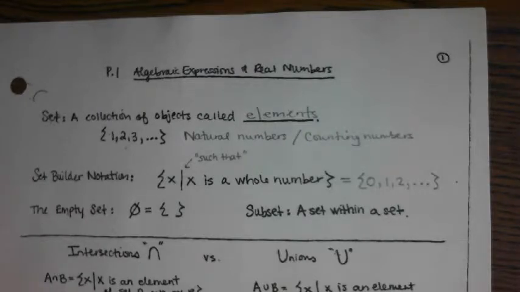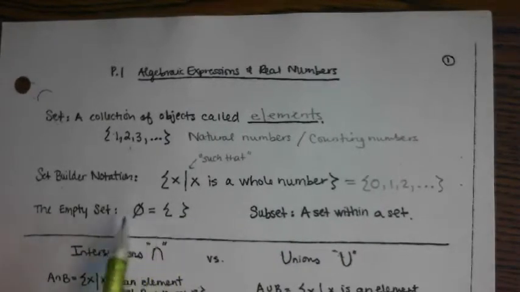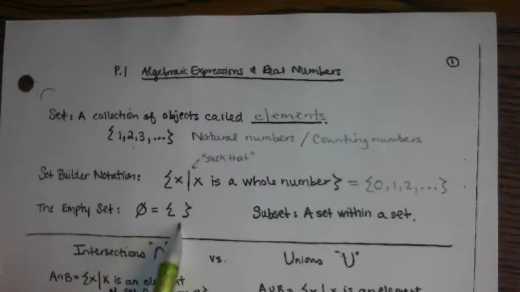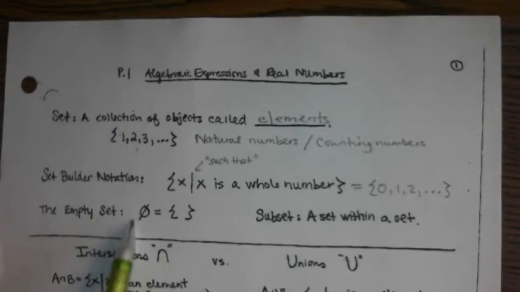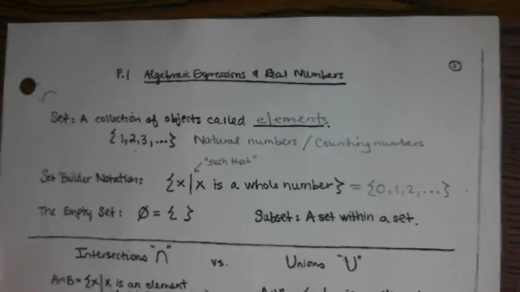The empty set. There's 2 symbols for the empty set, which means there's nothing in it, right? Sometimes when we solve an equation, you get like no solutions. Did Mrs. Zigai have you write your answer in either one of these forms? She did. Which one? Curly brackets. Okay. This means the same thing, the empty set. So you know those notations.